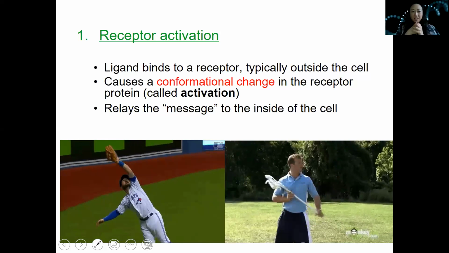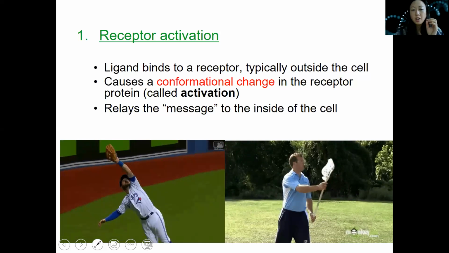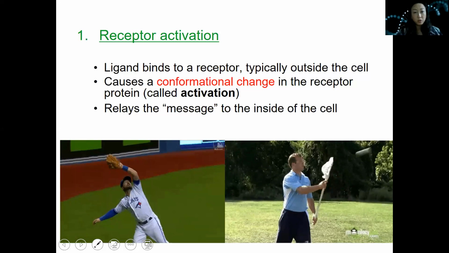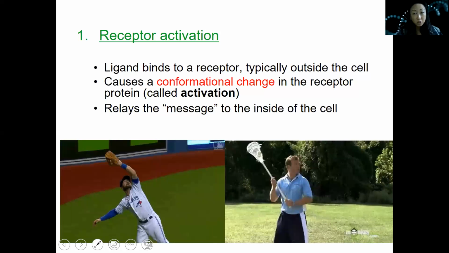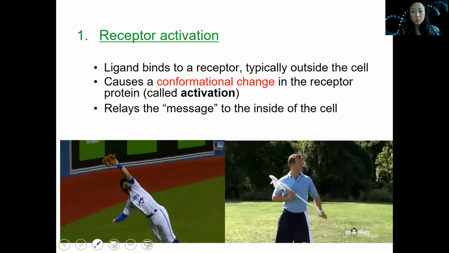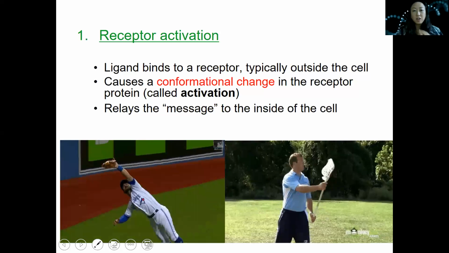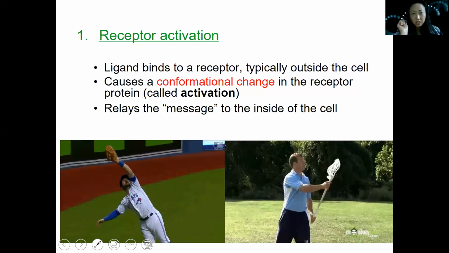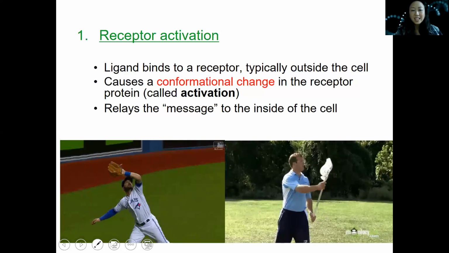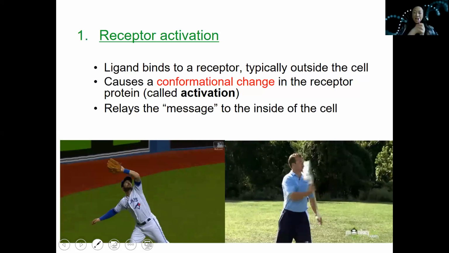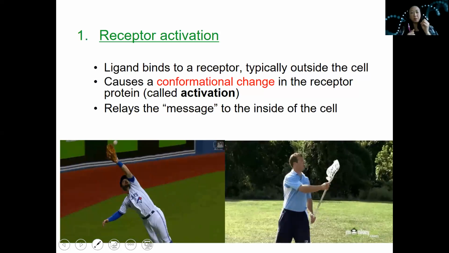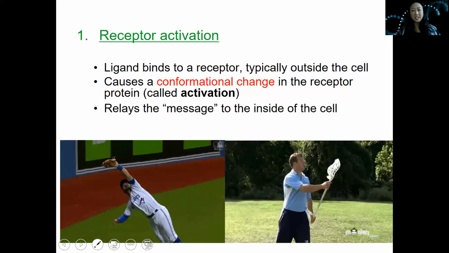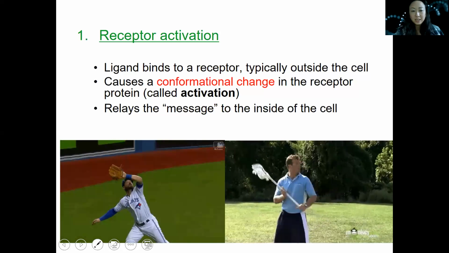And as it binds, second, it causes a structural change called conformational change. So know in the future when I talk about conformational change, that means protein structural change. So if you have printed my presentation, note conformation equals structure. Now that binding and changing of the shape is then the activation that kickstarts the beginning of what we call cell signaling.